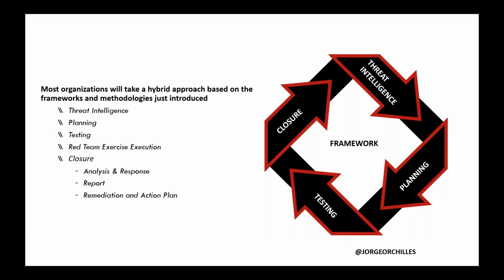So for this course and many organizations doing these blind red team exercises, or even if they want to do this non-blind as a purple team, we have a framework. That framework is listed here. This is a hybrid approach of the ones that we showed earlier. Many times we'll start with threat intelligence, and you don't have to do a big exercise. Threat intelligence can be a quick one. It could be a small exercise. For example, a new proof of concept code came out, or new zero-day vulnerabilities out there, or a new technique was released. You consume this threat intelligence, and then you plan.